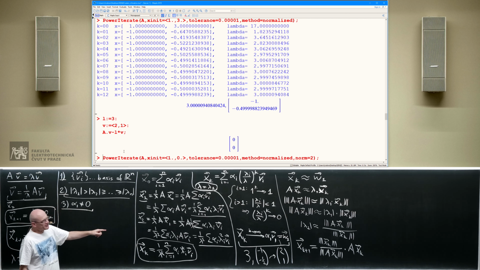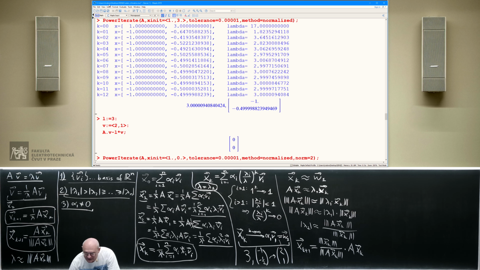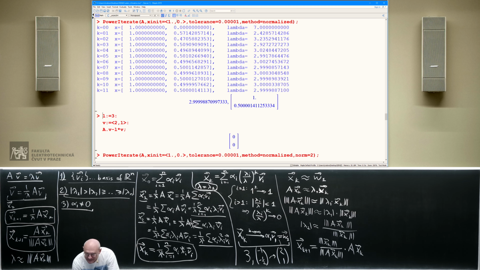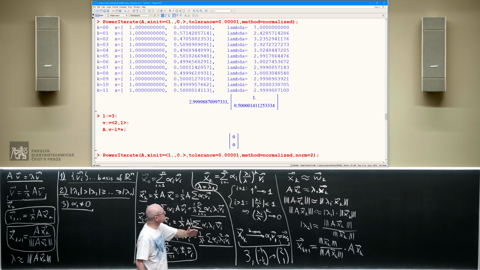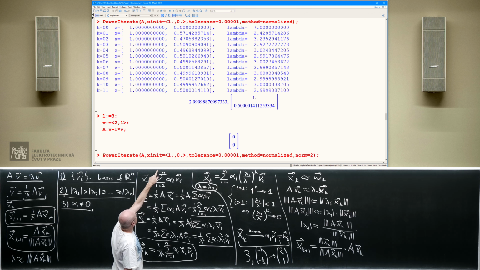And perhaps this is also the largest eigenvalue. But I cannot be sure because perhaps there is a larger one with eigenvector going in a different direction. So what do I do? I started with vector 1, 3, and I start with another one with different direction. Let's say 1, 0. That's a nice vector. So I will try 1, 0 over here. Okay, here it is. 1, 0. And I get another iteration on the left, some vectors, which converge to 1, 1/2, which is just an opposite direction. So the eigenspace is really in the direction of 2, 1. And the approximation of eigenvalue again looks like 3 to me. Yeah, that's an attempt at 3.